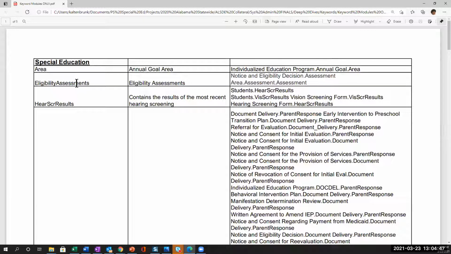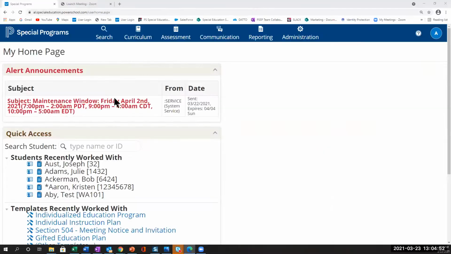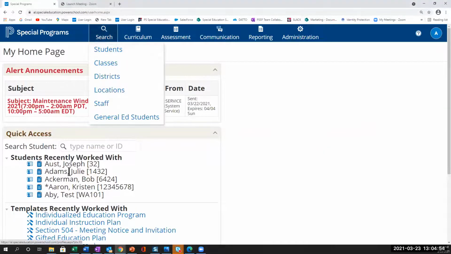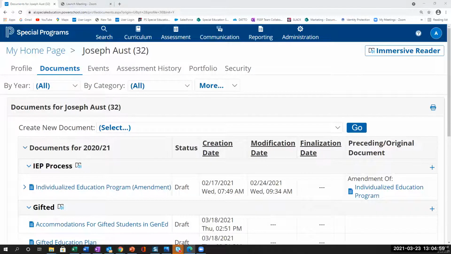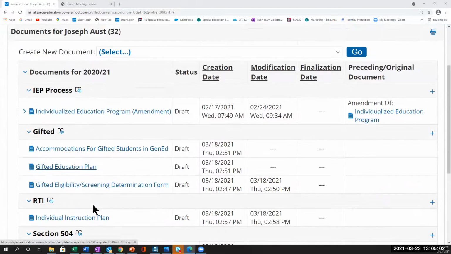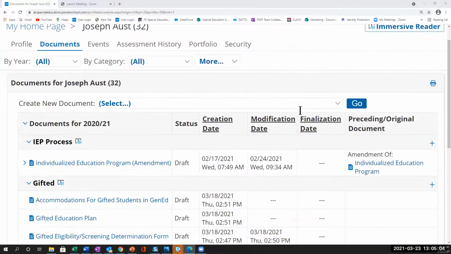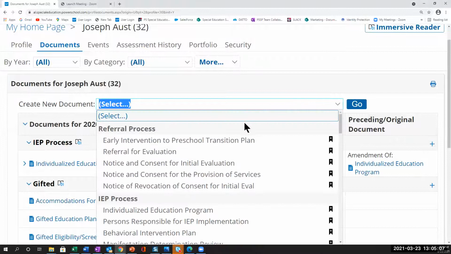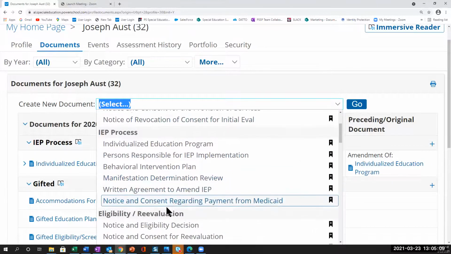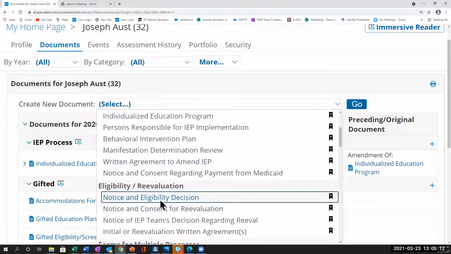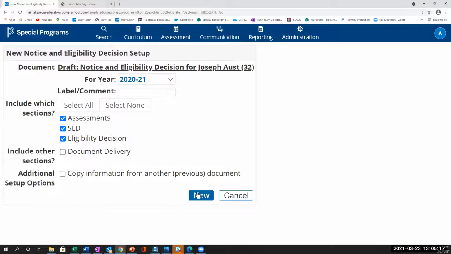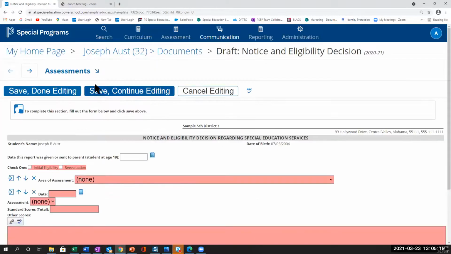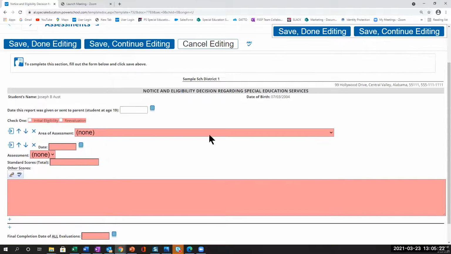Eligibility assessments. Let's take a look at that one really quick in special ed. Your eligibility assessments is linked to the notice and eligibility decision. It's in the assessment area.